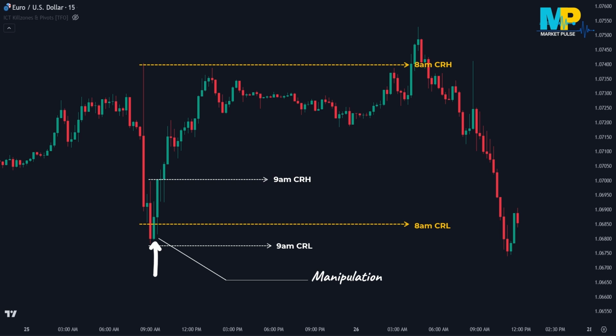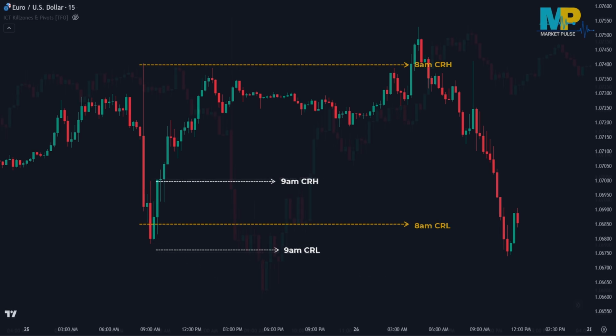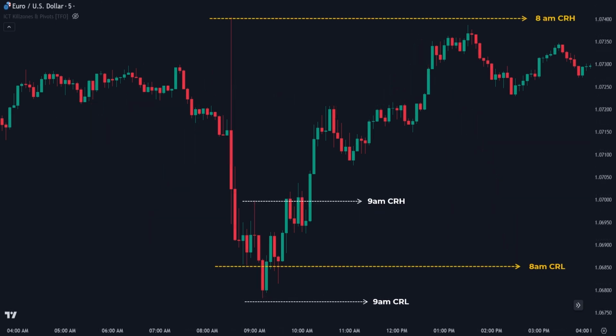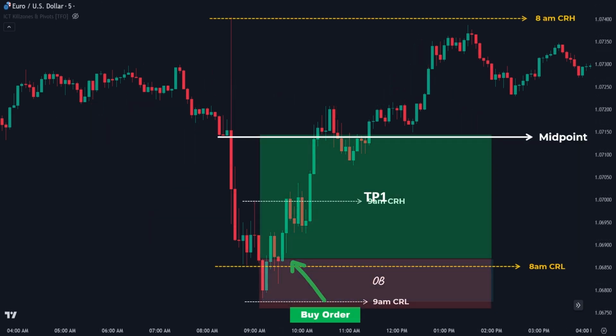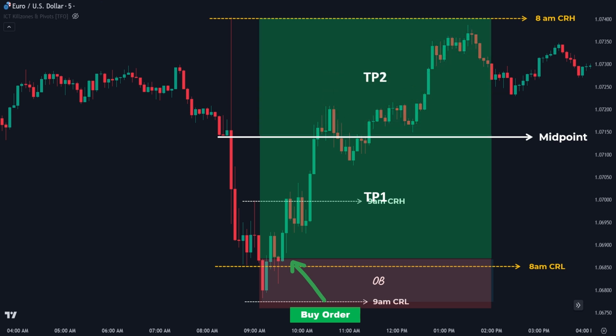To do that, I am going to zoom into the 5-minute time frame and place my entry at the highest point of this order block and also put my stop loss a couple of pips below the area. And for setting the take profit, we have 2 options. We can aim for the equilibrium or midpoint of the range candle, or if you seek a more risky trade with a higher reward to risk ratio, you can aim for the high of the candle range. As you can see, after mitigating the 5-minute order block, the price pushed higher and eventually touched the candle range's high, providing a perfect CRT model entry.